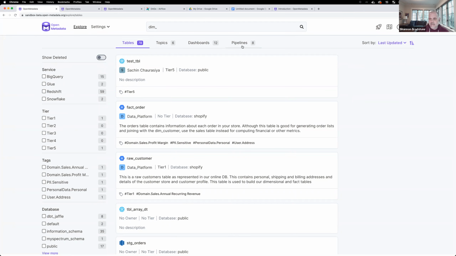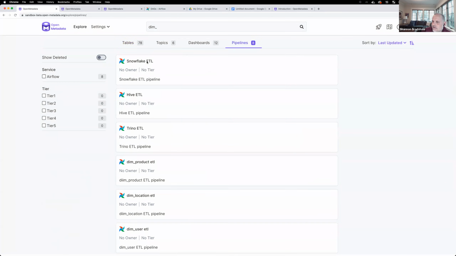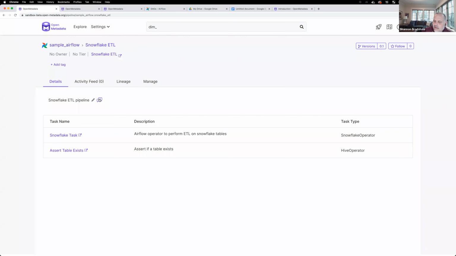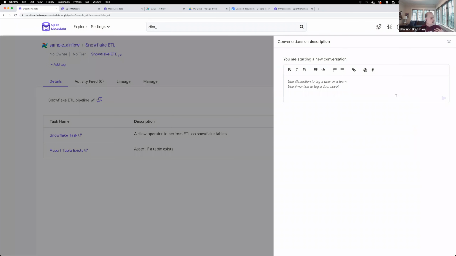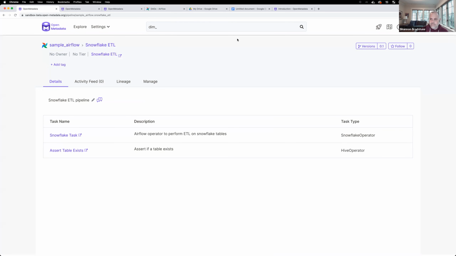It's not isolated just to tables. So we have an opportunity to add comments, etc., on a pipeline in the same way that we could, say, on a table.